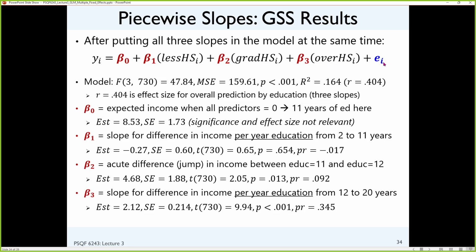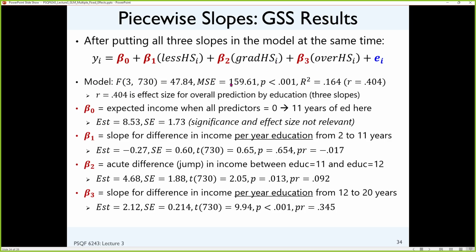So if this model is useful, should the residual variance go up relative to a model with no slopes or down? So if I start with a model without these slopes and I get my E variance, and then I fit this model and I compare the E variance, should it go up or down? It should go down. So the original empty model has all of the variance in the outcome. There should be less residual variance after these slopes have their say.